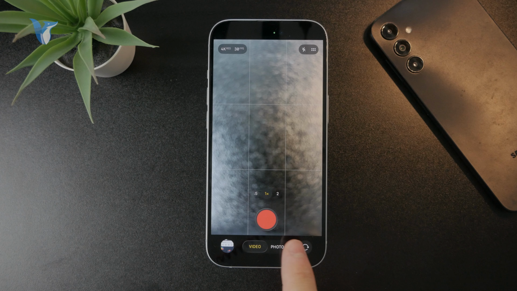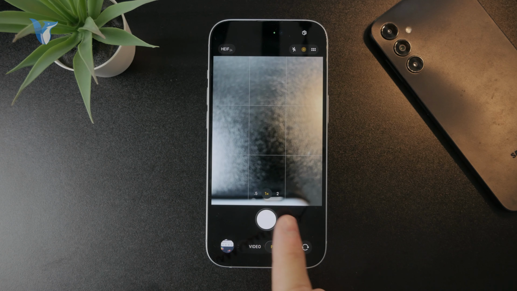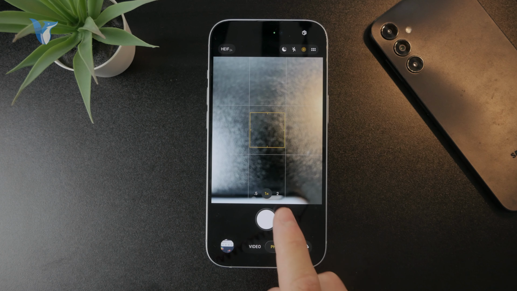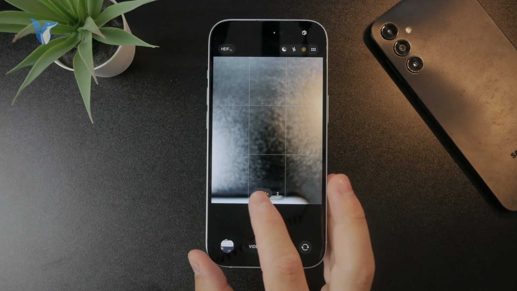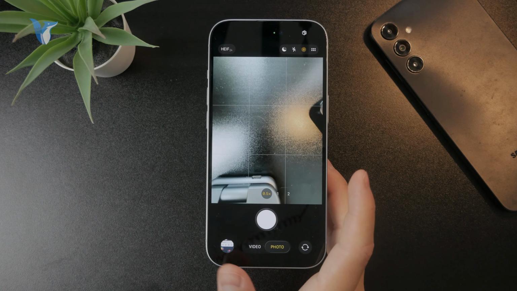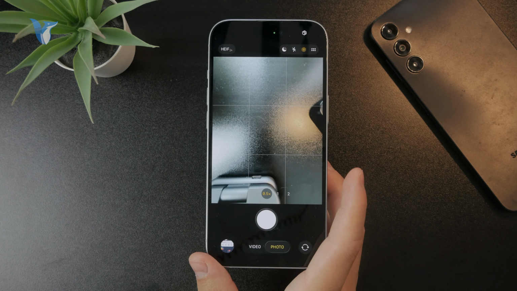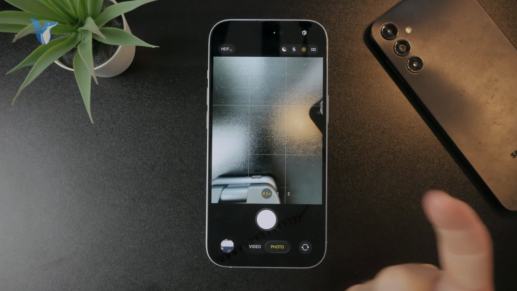But as long as you have it, you should be able to go to the camera app, right? And if you are in the main photos mode or in the main video mode, you can see that above the shutter, we have the ability to change the lens. So you can see we have the 1x zoom, which is the default one, but you can also click on the 0.5 as such, and it's going to zoom it out, and it is now using the 0.5 camera.